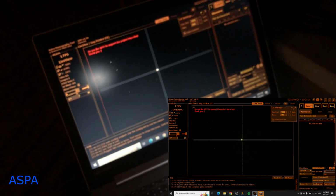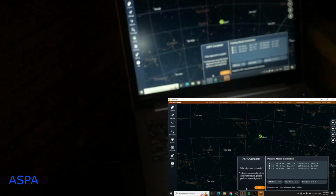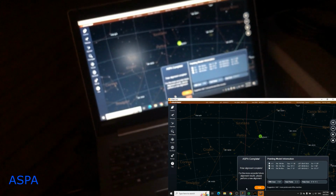Now, I just remembered that I have not turned on my camera cooling yet. So I'm going to set it to minus 15 and start cooling. But there it is. That is Alphard, the star. Nice. So we have, according to Celestron CPWI, completed our ASPA, All-Star Polar Alignment.